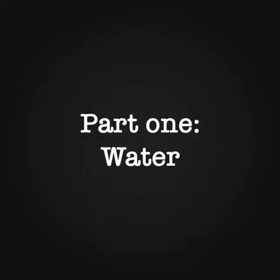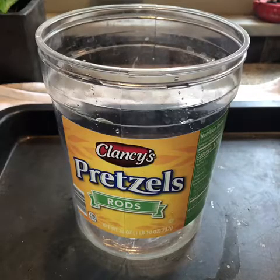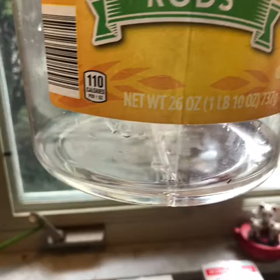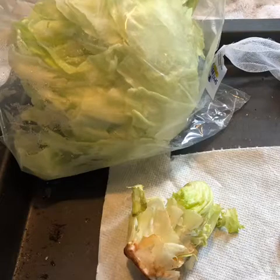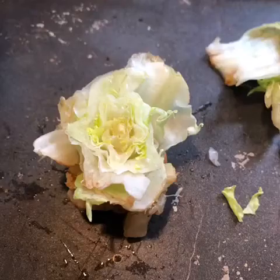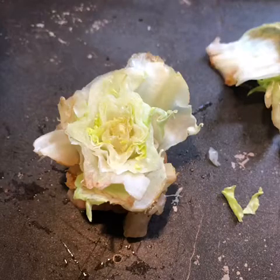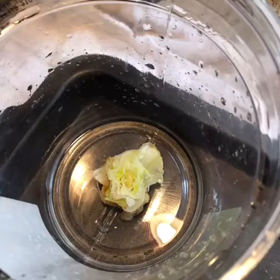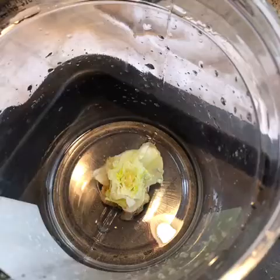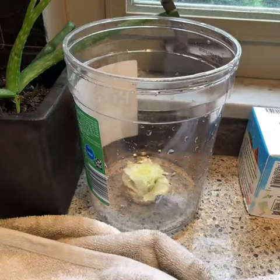Part 1. Water. I am going to fill my container with a very little bit of water, just about a 1/4 inch. I am going to use the core from a head of lettuce for the water part of my experiment. First, I need to cut off the top part of the core so that I have a nice cut edge on top. Then I place the newly cut core in the container with water with the cut side up and place it by a sunny windowsill.